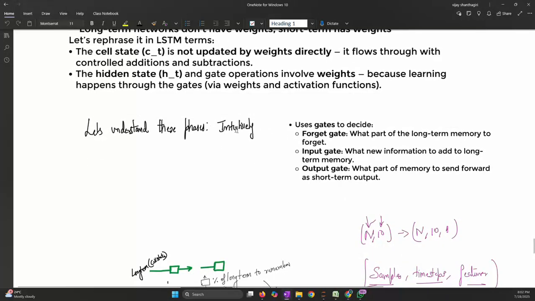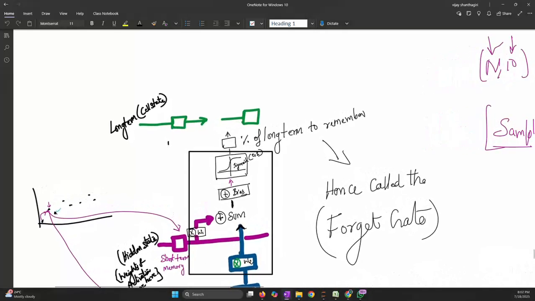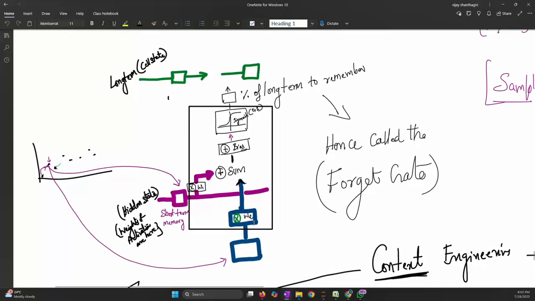Let's understand the phases intuitively. You are looking at a diagram which looks like this. One of the points comes in as the previous input, and the next input comes in here. We take both, multiply by a weight, and have a weight and a bias here. Anytime you can use another extra bias. This is a simple structure; don't think that always this much is used. Inside, it can have different biases. You just ask it to set it up, and it will set it up. Then you have a bias, then an activation function.